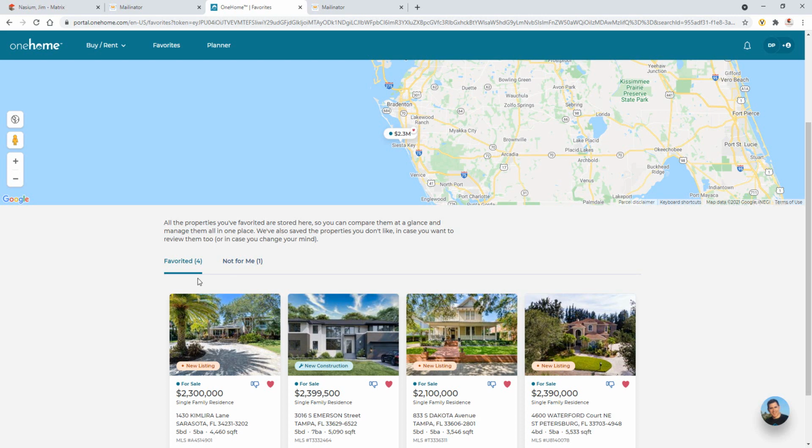All right, so hopefully this helps shed a little bit of light on the relationship between group members. In short, any properties that a primary contact allocates to a specific folder, whether it be a favorite or discarded, or any custom saved searches that a primary contact creates and saves in their OneHome account, can also be viewed by the group members. And the opposite is also true. Any properties allocated to a favorites or a discarded folder by any group member, or any custom saved searches created by a group member, can also be viewed by a primary contact in their OneHome account.